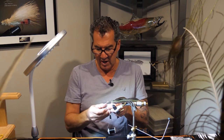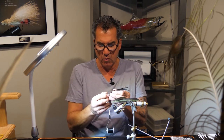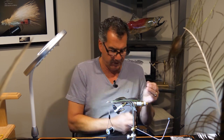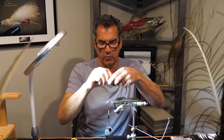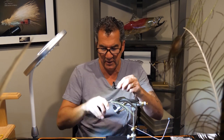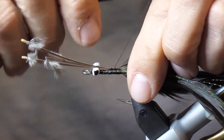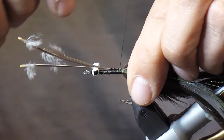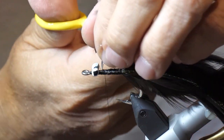We're going to take a few more hackles. Now, these ones I want about the same length. Again, remove most of the fluffy stuff off the end. I've got about 3 hackles here, anywhere from 3 to 4 is good. Tie it in right at that hook bend, right where you finish the tail, by the butts, really wrap it in good, cut off your excess.